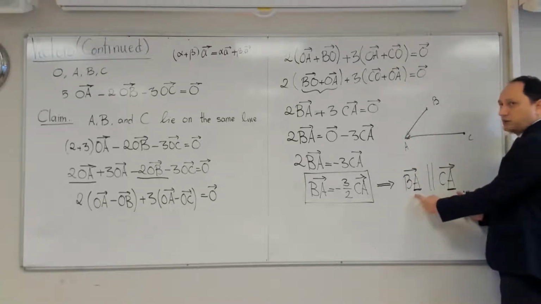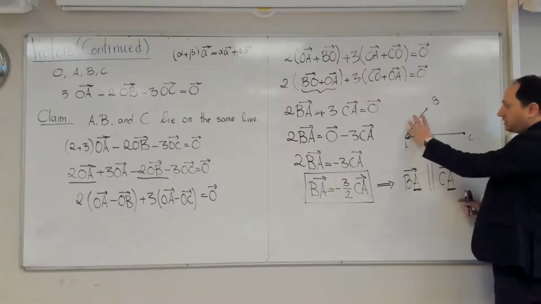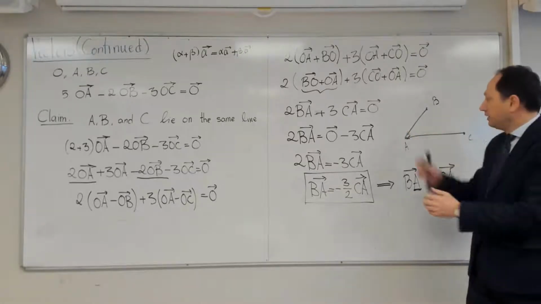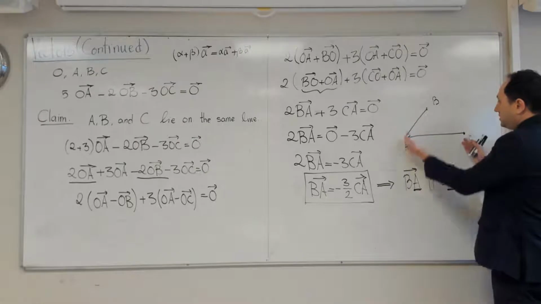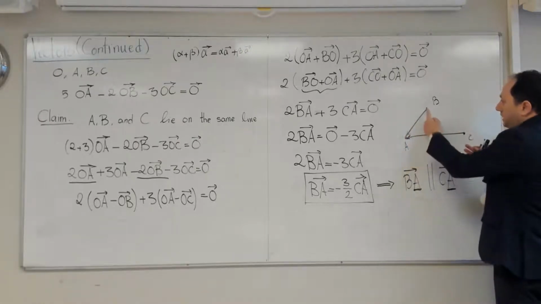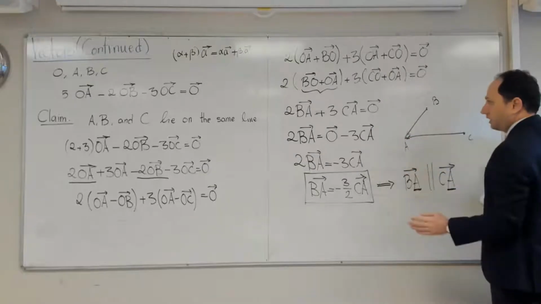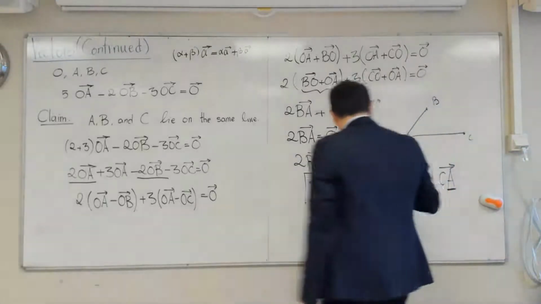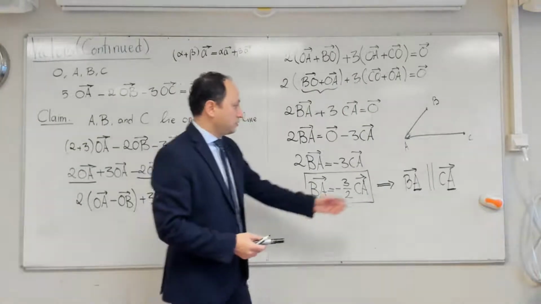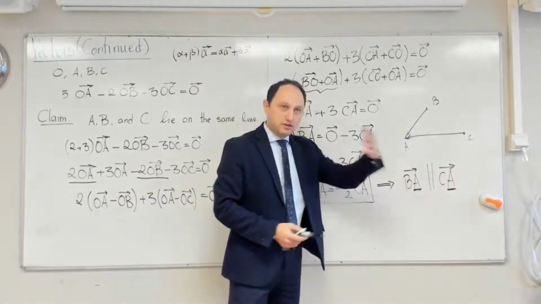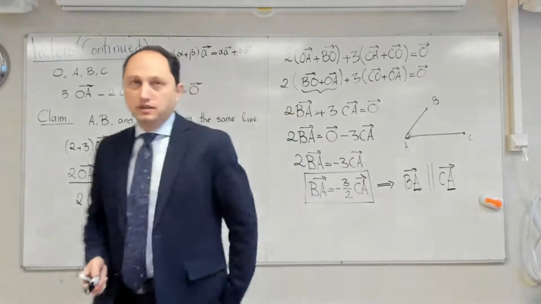If these two vectors are parallel, another interesting thing between them is that these two vectors share a point. On the one hand, they share a point. On the other hand, they are parallel. So what does it mean? It means that they have to lie on each other. And if they lie on each other, it means that A, B, and C are on the same line. It doesn't matter if B is here or if B is bigger, it should lie on the same line. So I don't write it because I don't want to spend more time on it. I just talked about it orally.